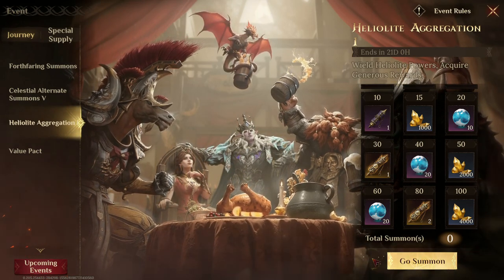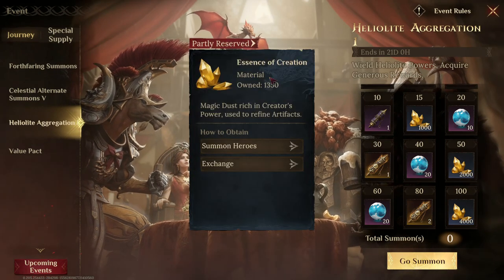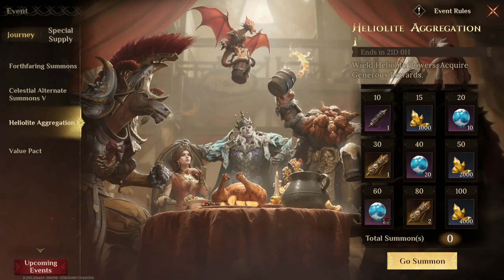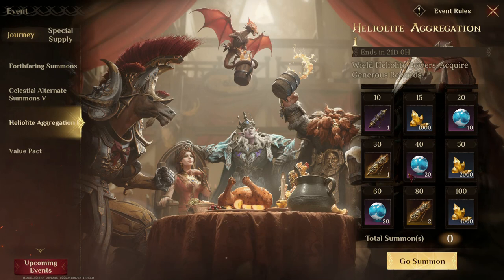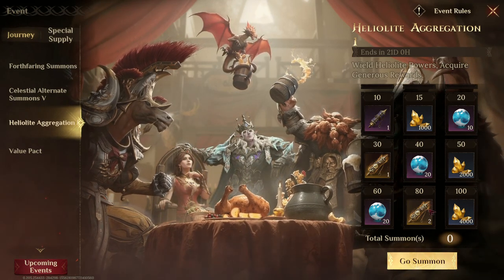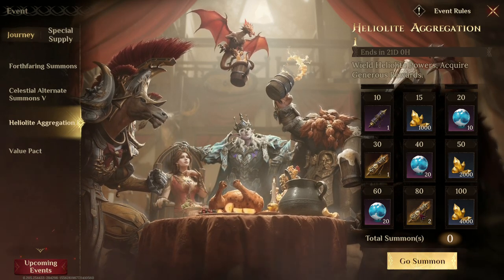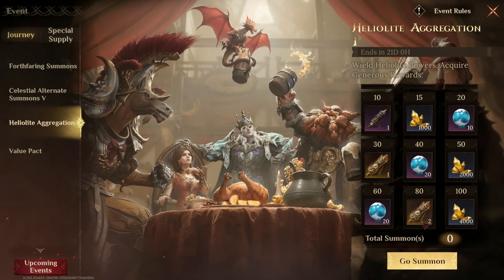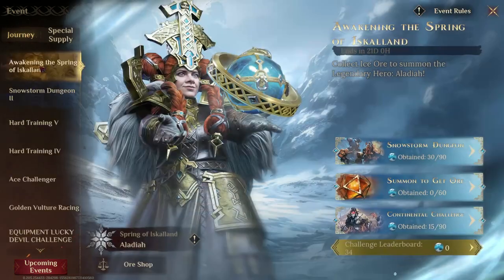But then you can see the extra rewards. Another 2,000 of the Essence of Creation to help upgrade artifacts. And 60, another 20 ice ore for 60 total. So 60 total summons for 60 total ice ore. This is a nice reward, but I don't think most people make it this far because they end up saving their dice. And then just more Essence of Creation. So we'll go back.